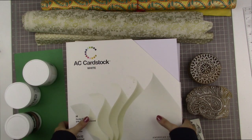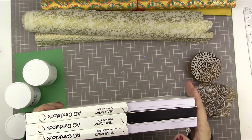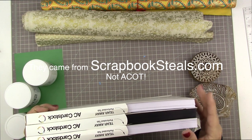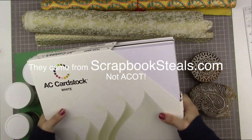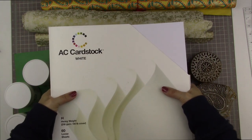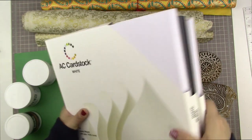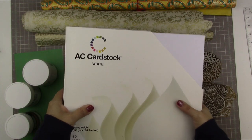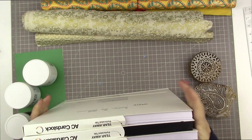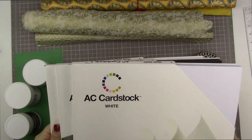I also stocked up on cardstock. I got these before Christmas from Cherry on Top, which is not the most cost-effective way to buy cardstock — it costs a lot to ship these to Canada since they're very heavy. These are three packages of 60 pieces of cardstock. I prefer buying locally and carrying it home myself rather than paying high shipping costs, but I needed it so I got it.